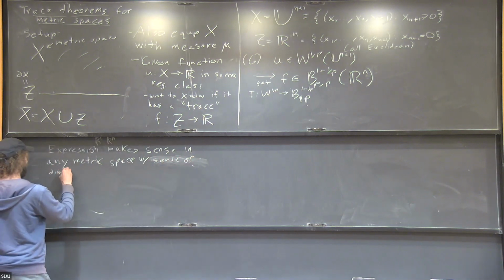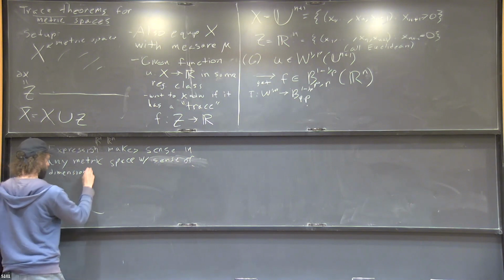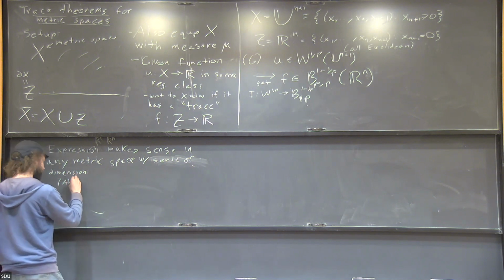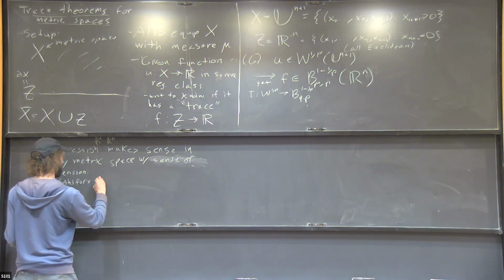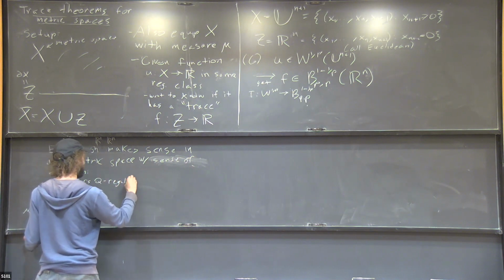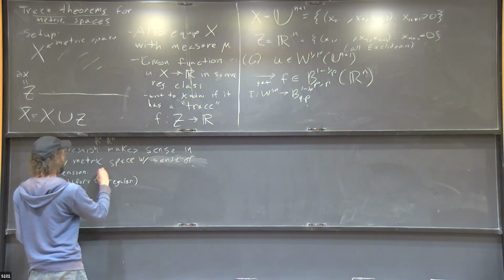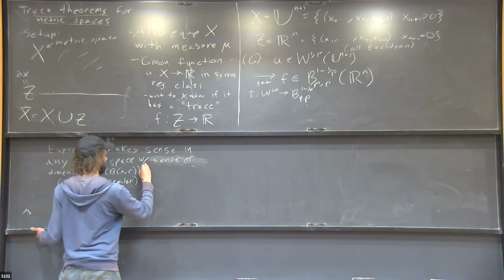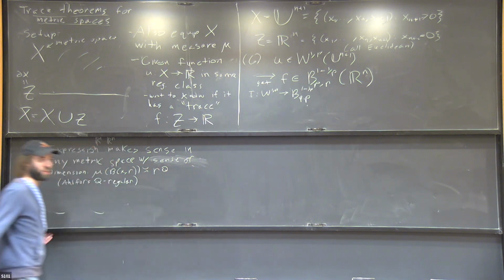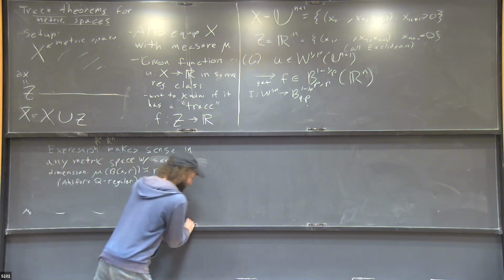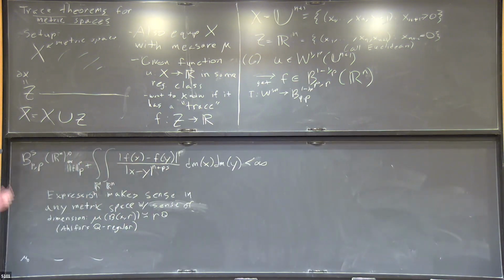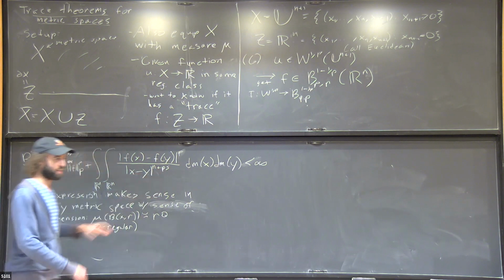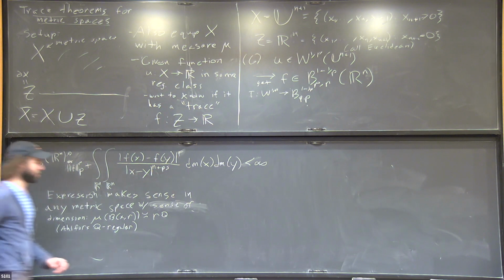I'll write here a sense of dimension. You can generalize this. For our sense of dimension, we're going to go with this Ahlfors regular concept, where if I measure the mass of a ball of radius r, it measures something comparable to r to the cube. So what I do, I plug q in for n, and this is now the distance. And now you have a perfectly fine definition.